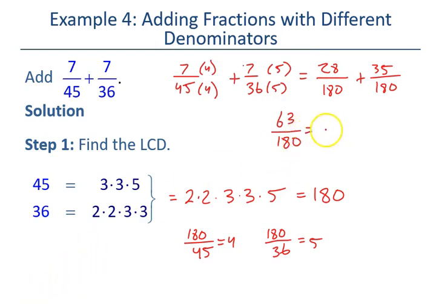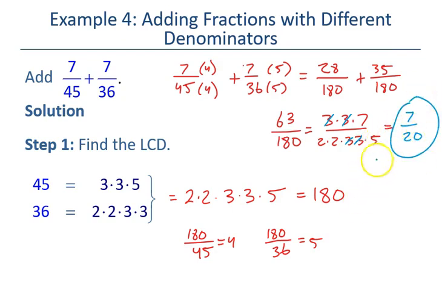If we decide to prime factorize this out, notice the prime factorization of 63 is going to be 3 times 3 times 7. And then the bottom is going to be 2 times 2 times 3 times 3 times 5, which we should know, because that's how we got that 180. Well, I can come in here and notice that I've got a 3 here, a 3 here, a 3 there, a 3 there. Then on top, I'm just going to be left with the 7. On the bottom I have 2 times 2 is 4, times 5, that's going to be 20. So my final answer here is going to be 7/20.